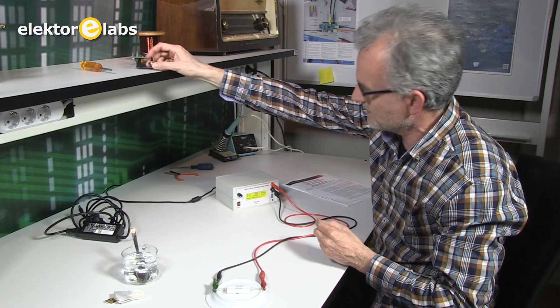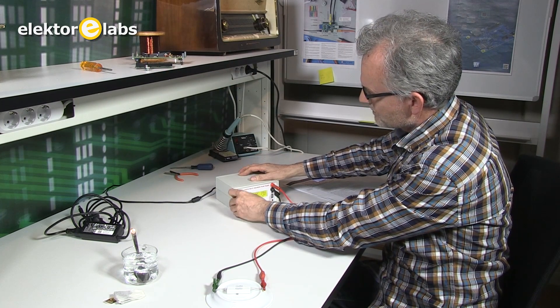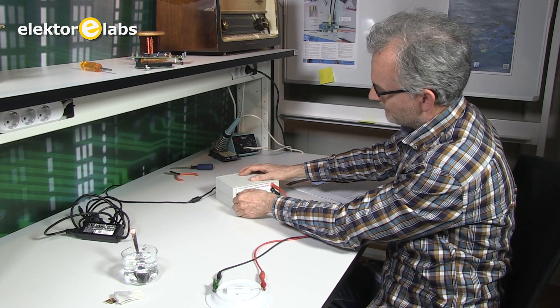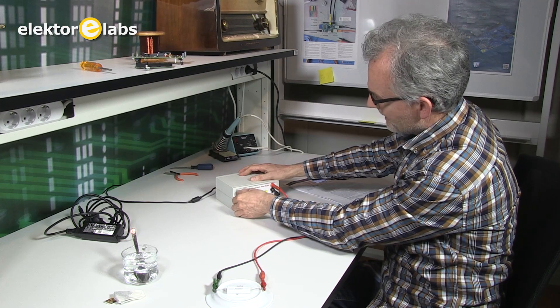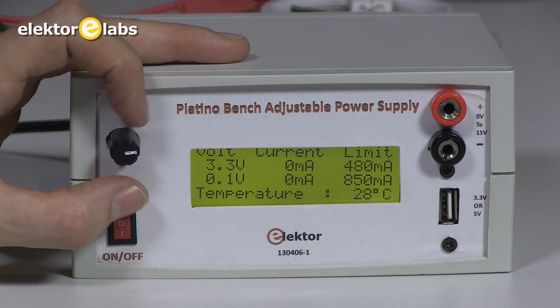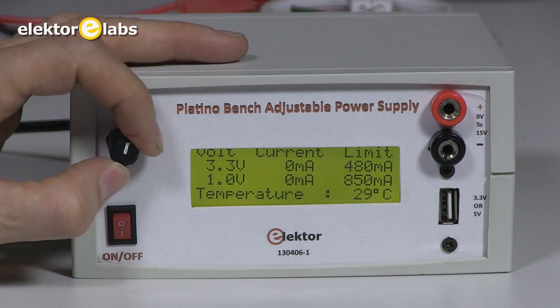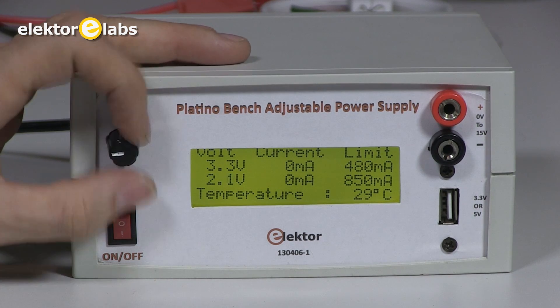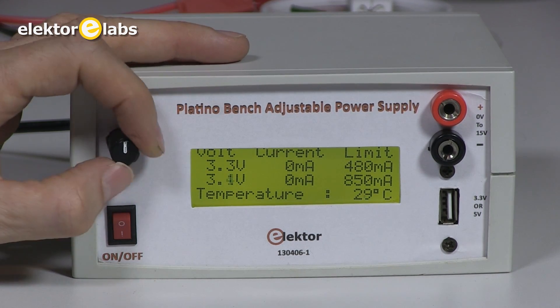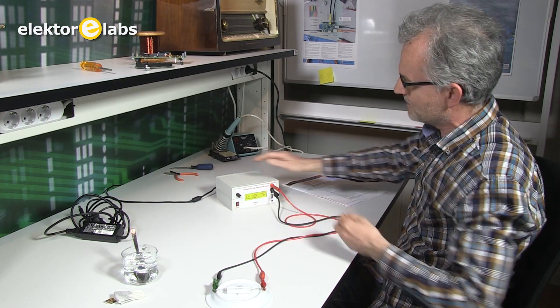With the rotary control here, you can step through the menus and do all your adjustments with the single button. I'm running a couple of volts at the moment, so I'm stepping it up to three, four volts, etc. The increment for voltage is 0.1 volt. I'm just powering a couple of power resistors here, basically heating them up.